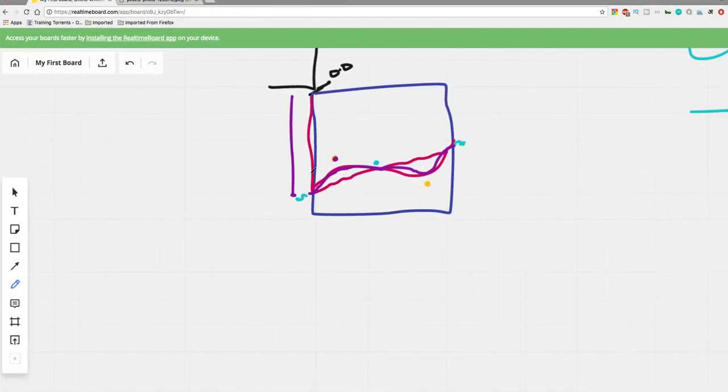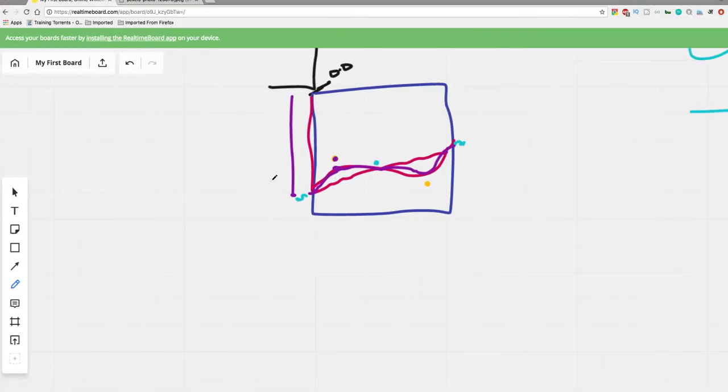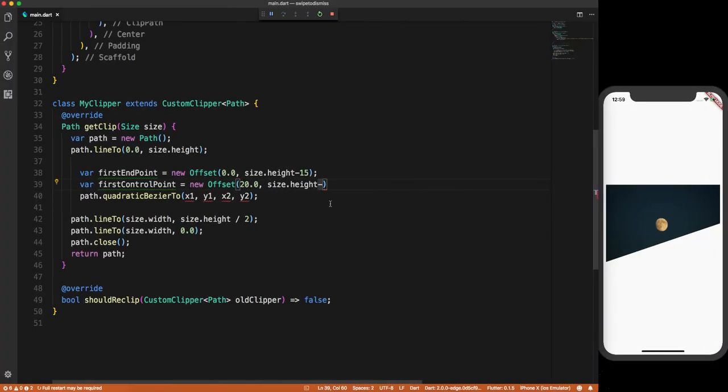And dy, the height is here, it is not half, this is the point actually. So it is like size.height minus maybe 20, 30. What do you say? More than half, right? So more than half is like, let's say, half plus 20. You don't have to use exactly this, you can change it, right?